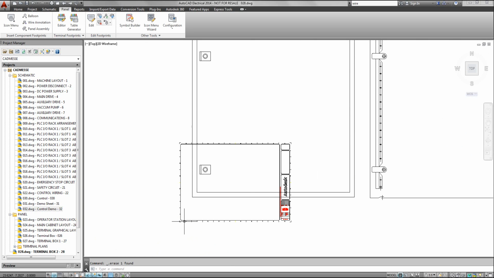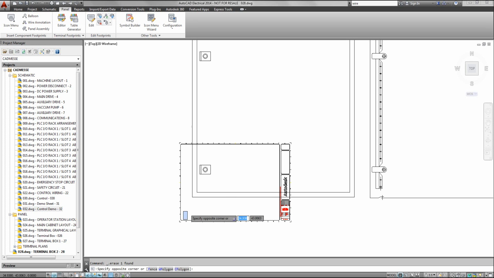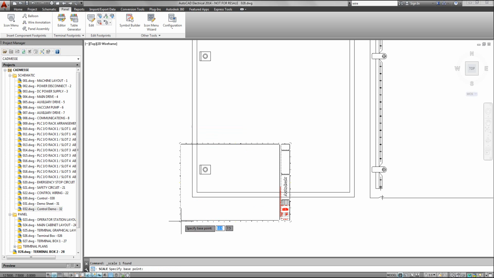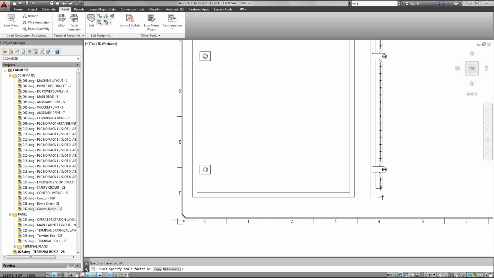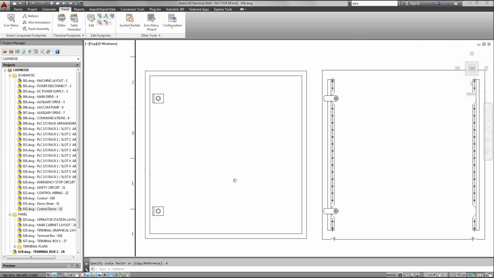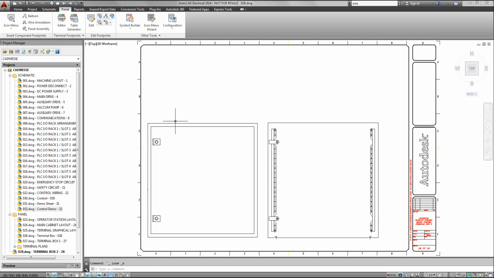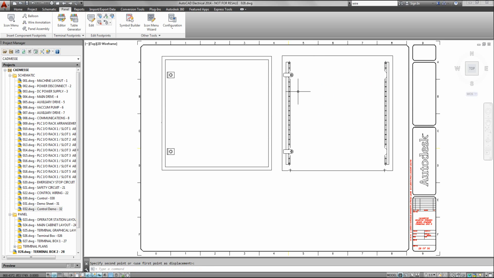So I use a standard AutoCAD scale command. Let's pick the drawing frame first, scale, pick up my base point, and I'll scale it to a factor of 4. Hopefully that should fit it all in. And I'm just going to move these a bit to the top. Let's have some space.